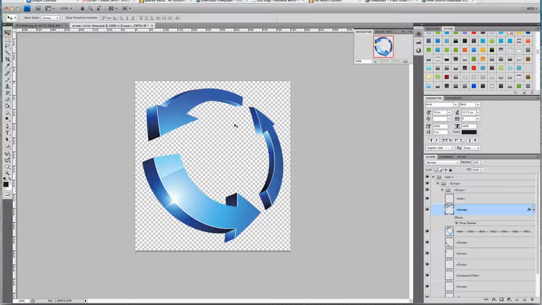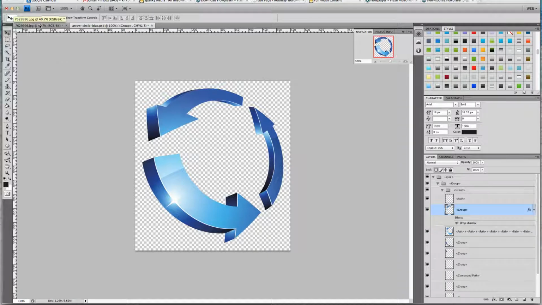GIFs and pings are used pretty much for the same thing, where you want a transparent background, or you are talking about a vector image. The difference being that a 24-bit ping is a much higher quality. If I was to save this as a GIF, and we'll show you how that works later on, you'll see that the quality does go down somewhat. File size does go down as well, so you may use GIFs from time to time where you can't tell the difference in quality between that and a ping. And of course, the smaller file size you can get, as a rule, is always what you are trying to achieve without obviously a massive compromise on quality.